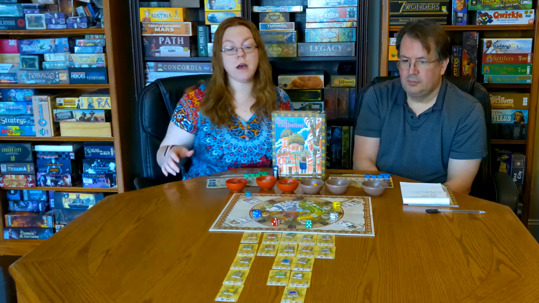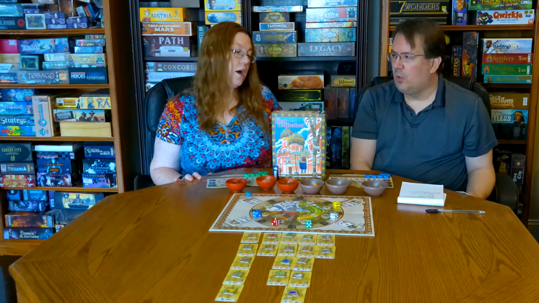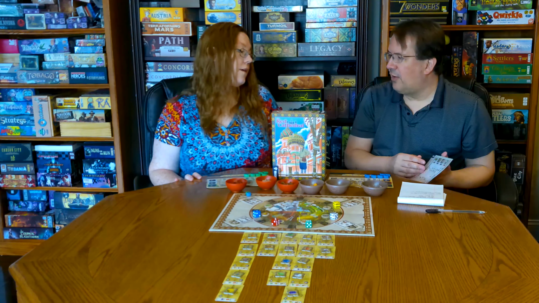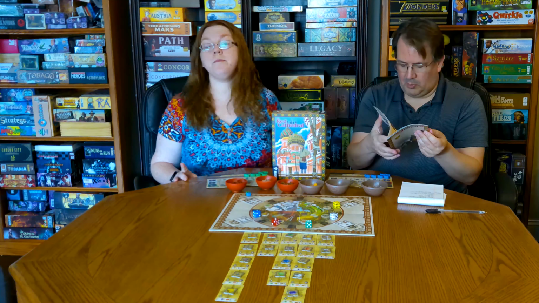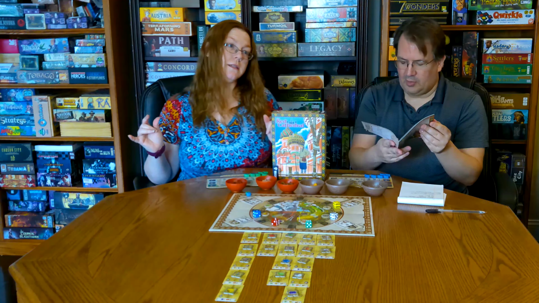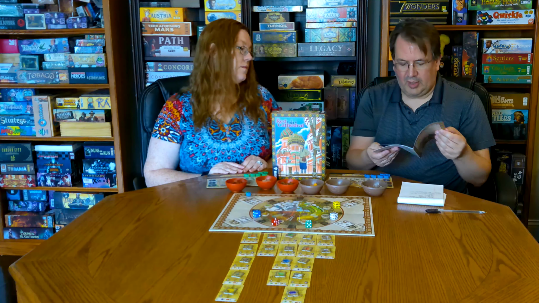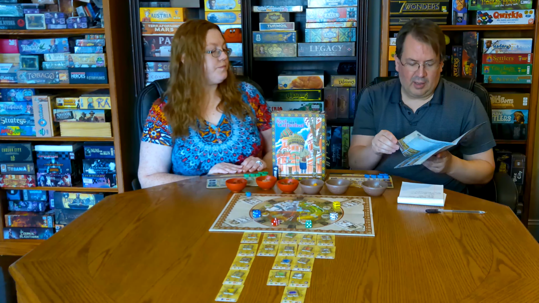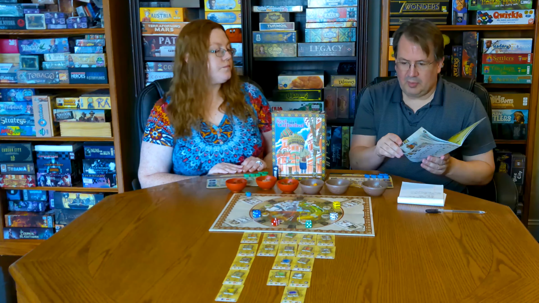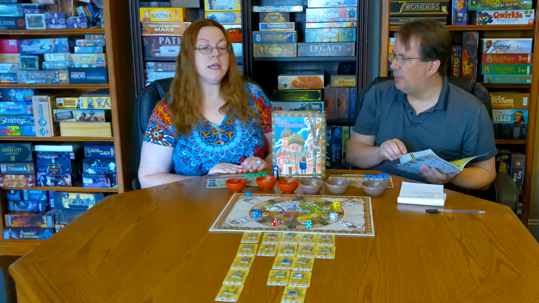Okay, so moving on to rules. There were a lot of rule books. There were 5 in the box, all the same size and shape, but all different languages. 20-page book. The book is actually pretty well segmented. It's got color coding to tell you which section you're in. For being a small box game, it's actually a pretty in-depth game.